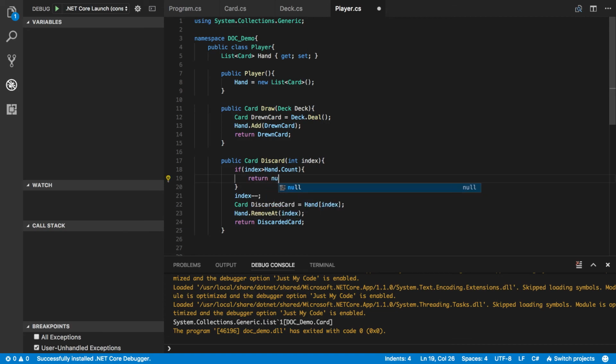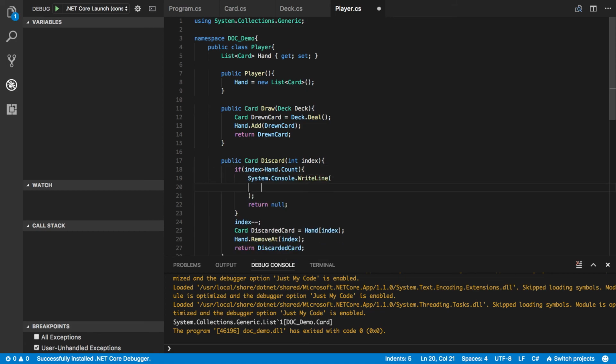We can do a little console.writeLine too, just to give the user a better experience: that's more cards than you have. Cool.